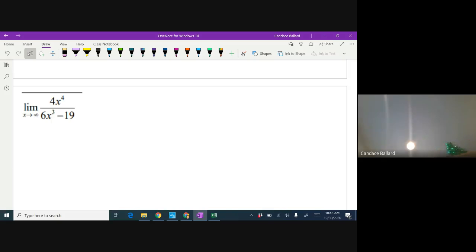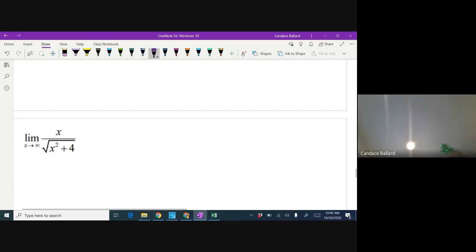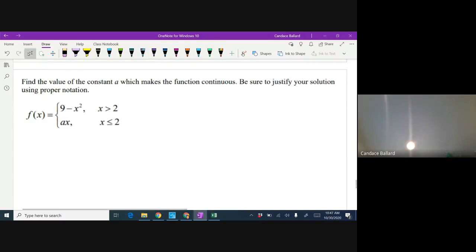Okay, so it is in fact infinity because my numerator is bigger than my denominator, right? Exponent, so I'm going to say that that one's infinity. Good job. I do have another example here with a square root in it. I think I videoed yesterday's, so we're going to let yesterday's video help you with that one if you want to see it. I want to make sure we cover one of these, though, before I let you guys go.